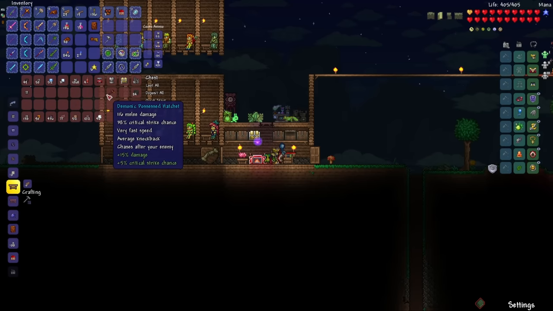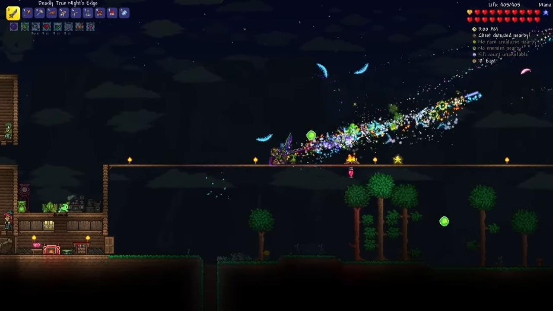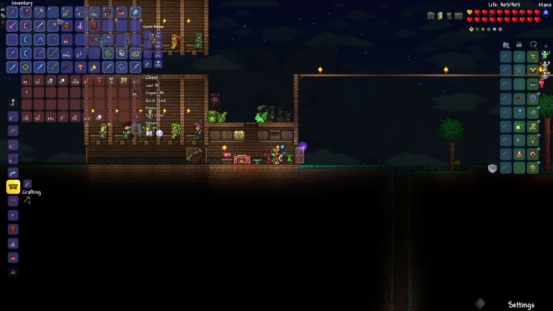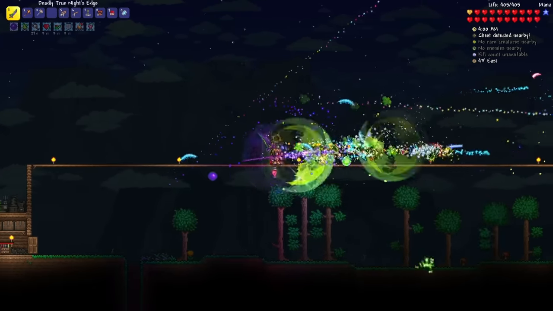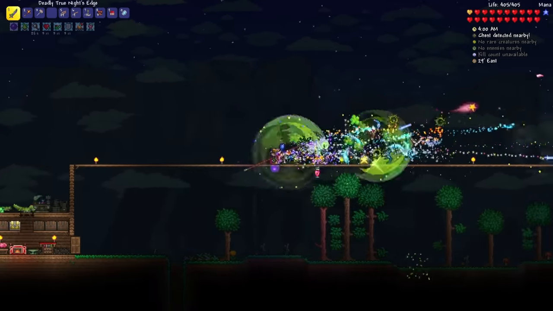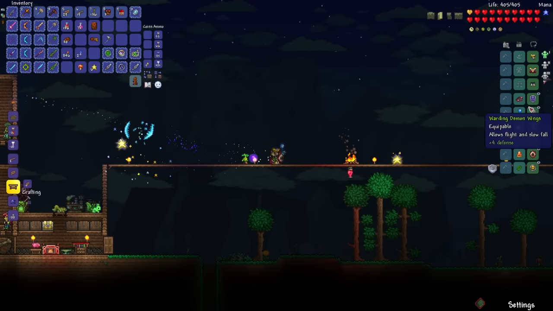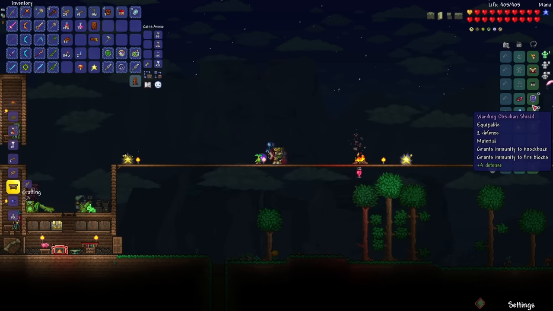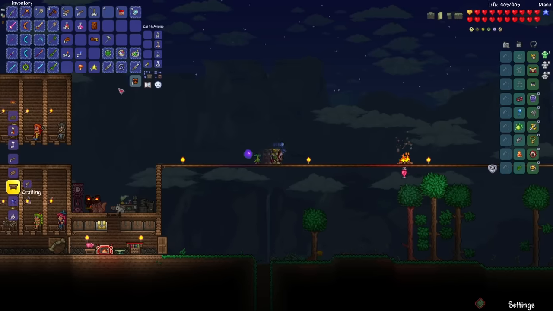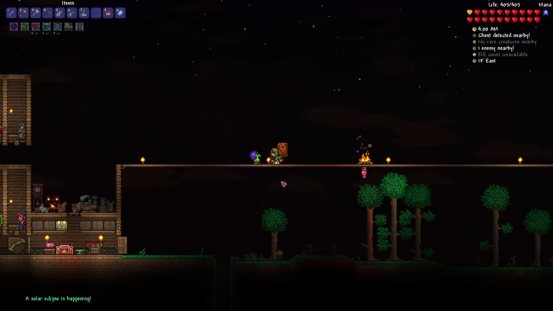If I get rid of the Possessed Hatchet, will that fix it? No. What about the Golem Fist? Ah, there we go. Okay, it was the Golem Fist all along. Which meant that I didn't need to reforge these back to warding. Oh my god, I wasted so much money there. Okay, well, it is now daytime. So let's summon the Solar Eclipse.